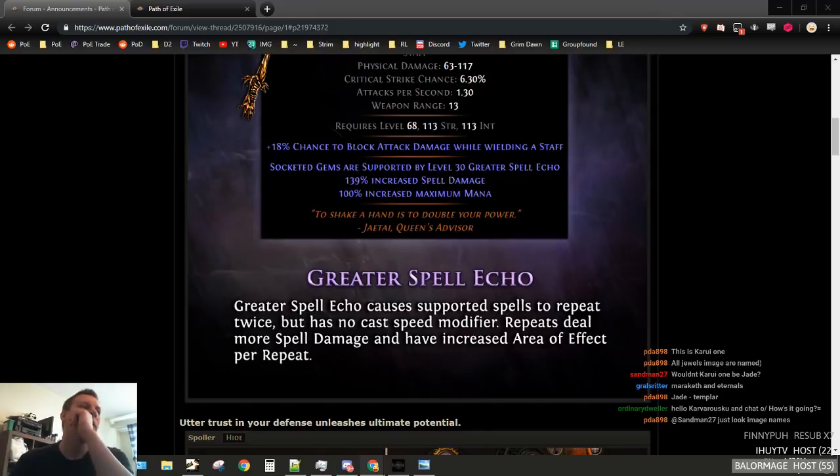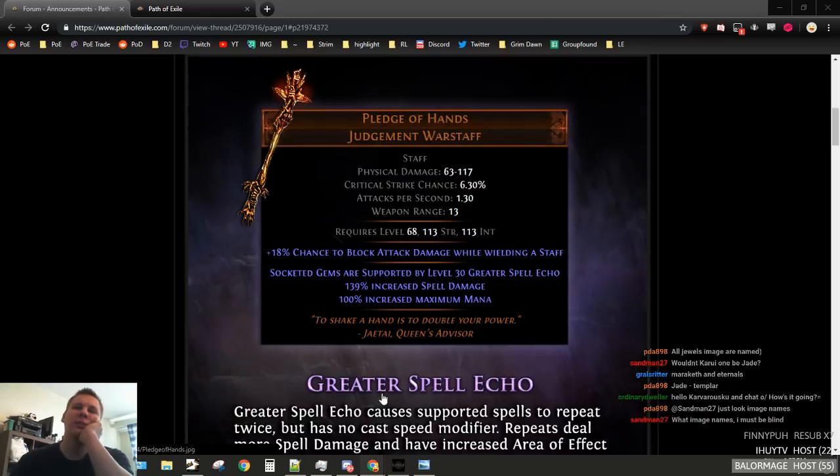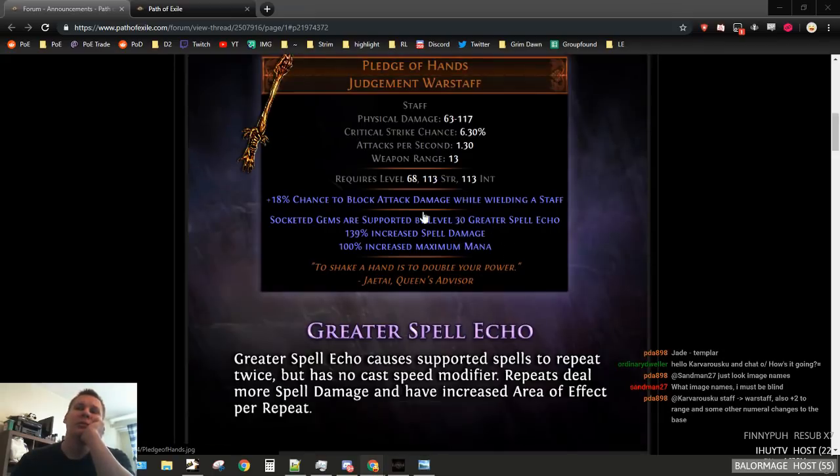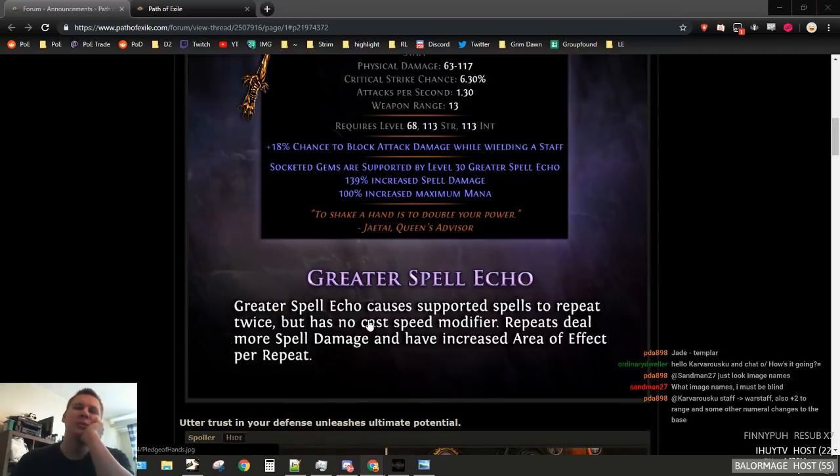Huh. So basically, instead of having 2 uses of the skill, now it gives 3, but you lose the cast speed, and you get a bunch of AoE and more spell damage. Huh. That's pretty big. It's actually pretty good. I guess it would be nice to know how much more spell damage and how much AoE, but that's pretty good.